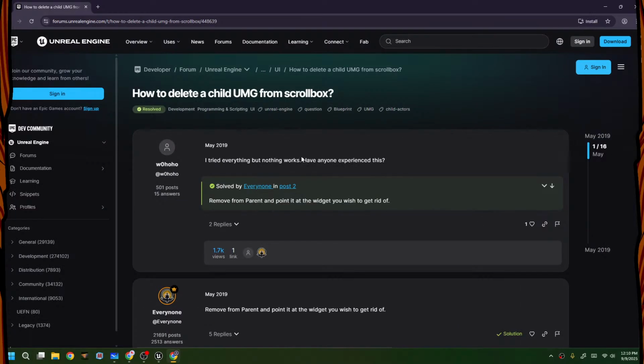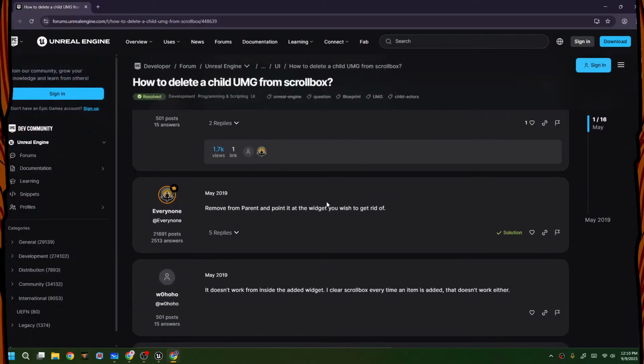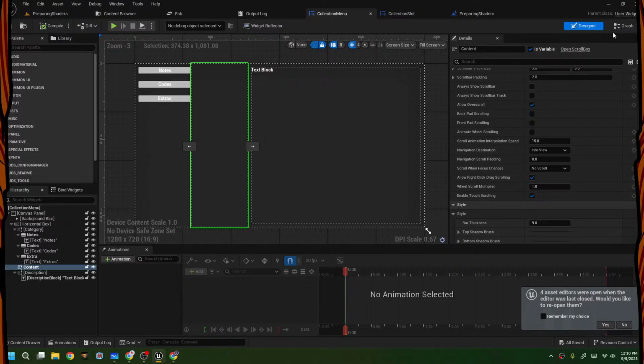I tried everything but nothing works. Have everything remove from parent and point it at the widget that you wish to get rid of. Remove from parent doesn't work. Okay, let's try removing from the parent.